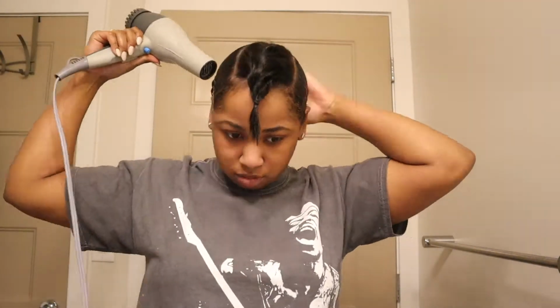I'm going to be applying this product both on top of my hair prior to putting on the wig cap, and then on top of the wig cap so that I can sit under the dryer. This kind of just gives me a reinforcer to make sure that none of the glue gets on my hair.